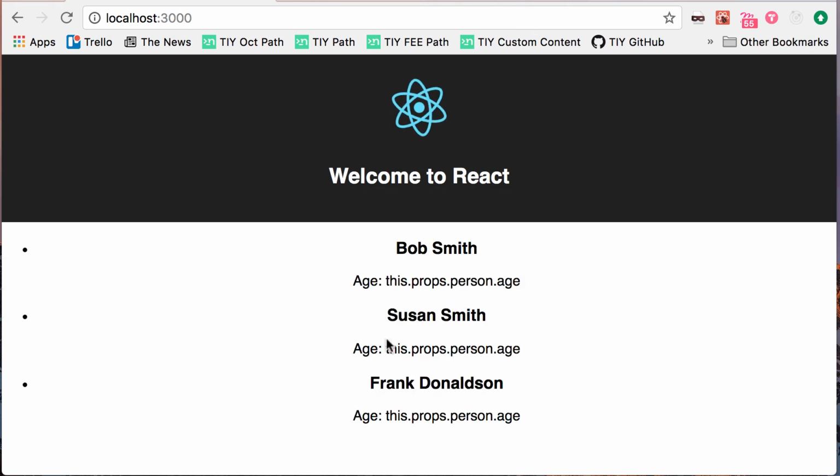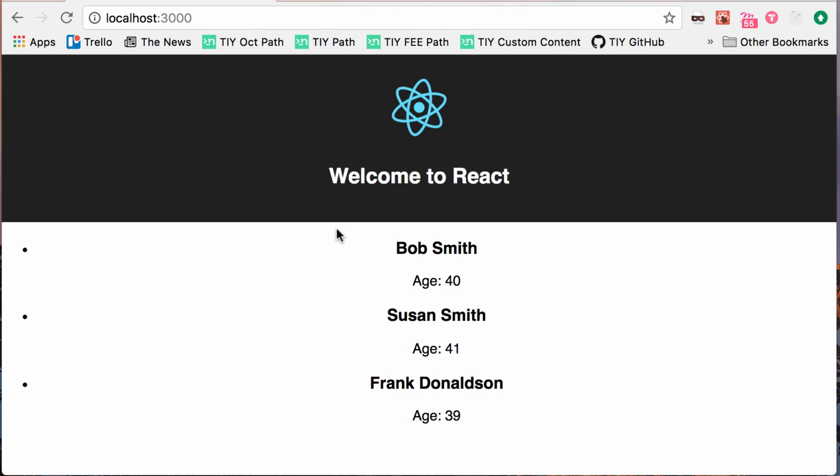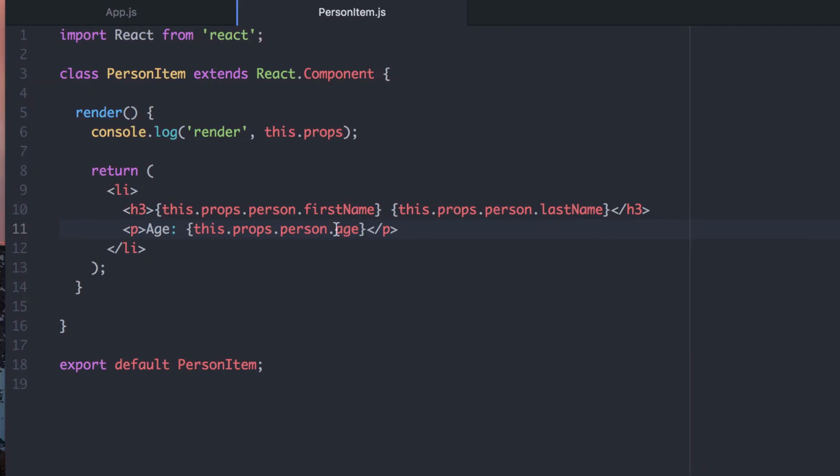All right, obviously I messed this up. What did I do? Well, as far as React is concerned, this is just text until I wrap it in curly brackets. There we go. Okay, cool. So let's see. I've extracted everything into a subcomponent. I've passed the data in as props.